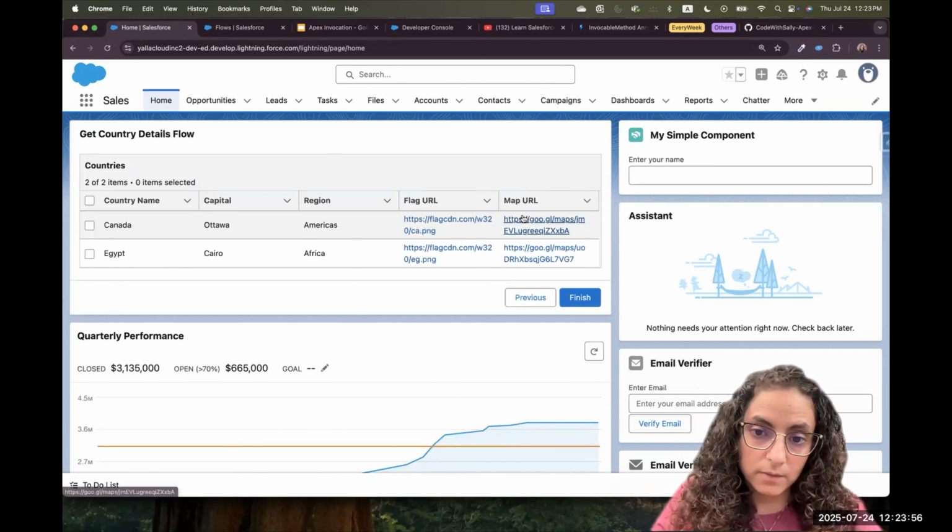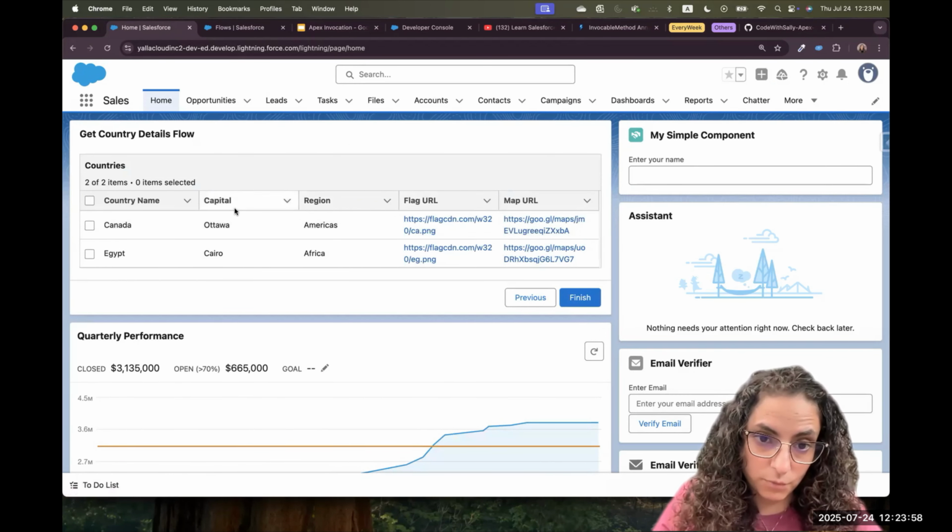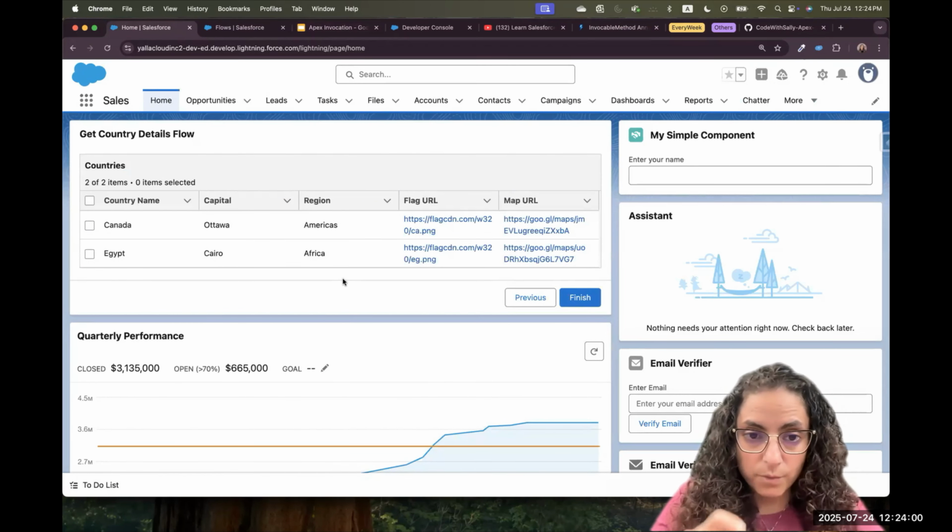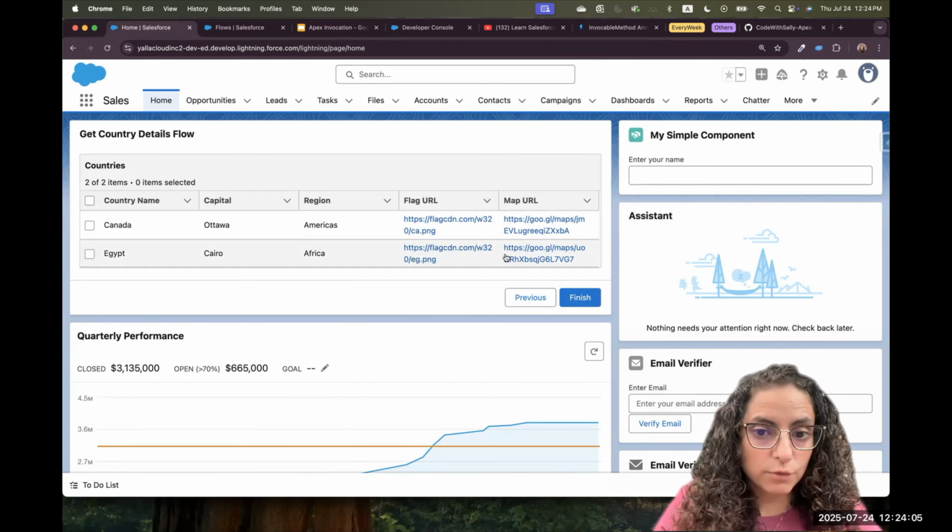It will get the API results and display them to me in the UI.